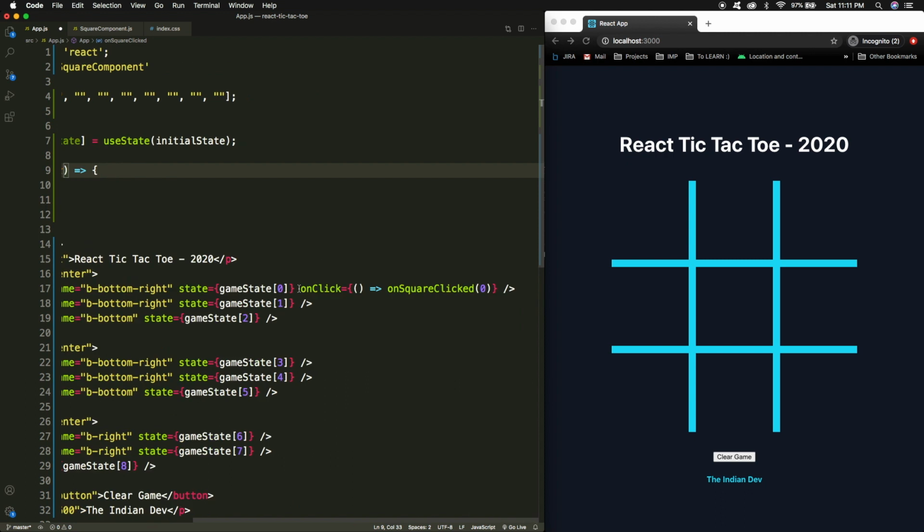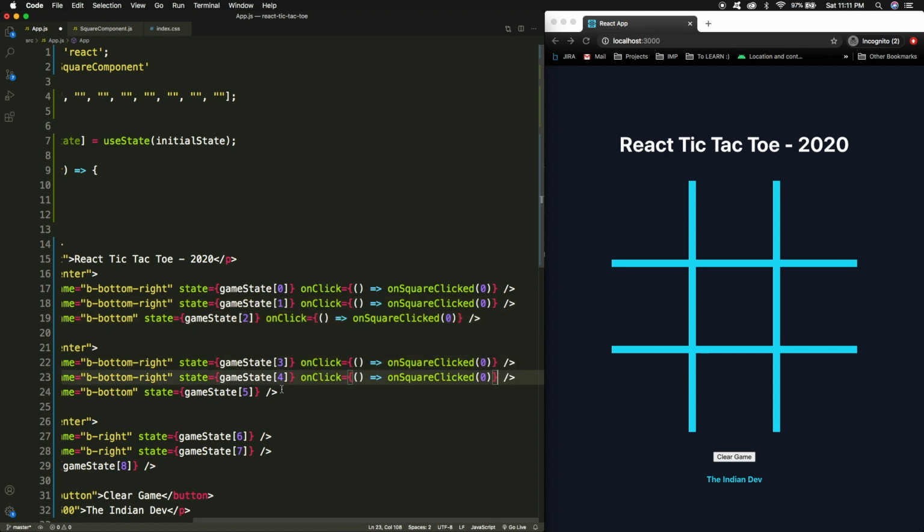Similarly, for all other squares we're gonna use the same approach.